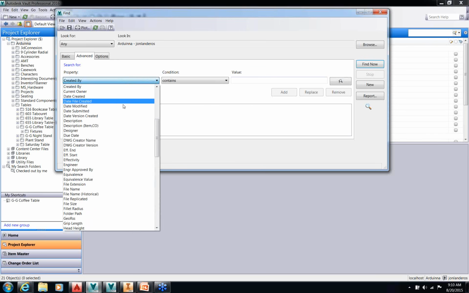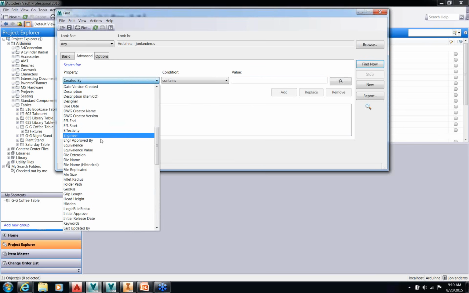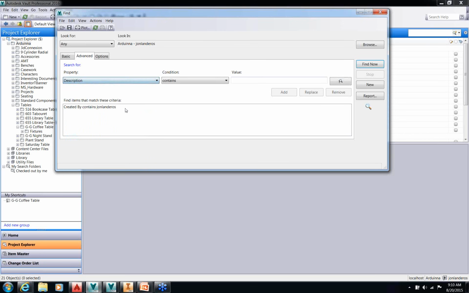But I can also add additional conditions. So I might say, you know what, I also want to look for a description because I have a very bad habit. I have a confession to make. I am absolutely terrible about filling in my iProperties in Inventor when I should. So for those of us who may not be as familiar with Vault, when you fill out iProperties in Inventor or the properties in AutoCAD, for example, Vault will take those and populate information, and that's how it creates its searchable fields. Now, part of my confession is I'm not very good at that. I still forget to this day. So I'm going to search for places where my description is empty. In other words, it has no value. I was guilty of being sloppy and not filling it out.